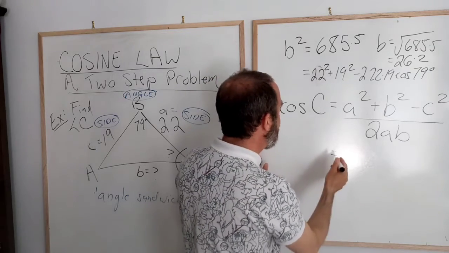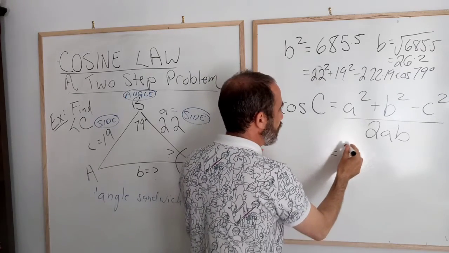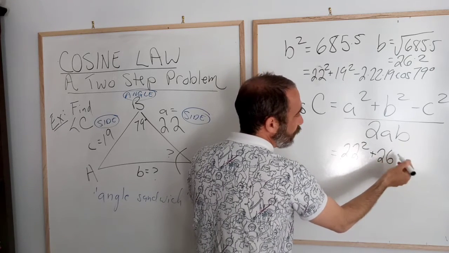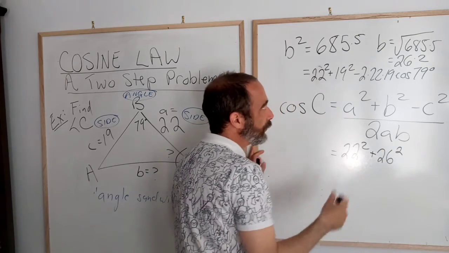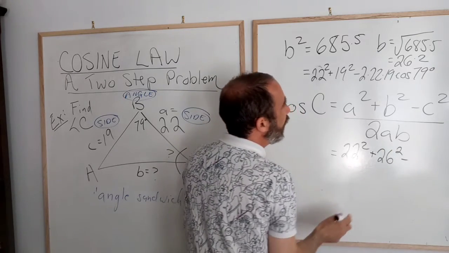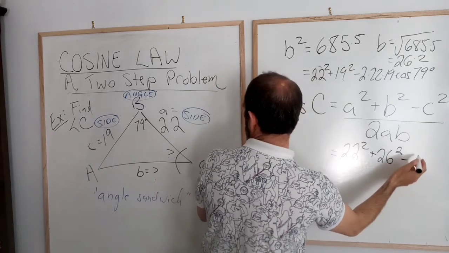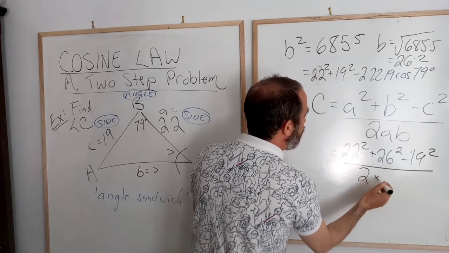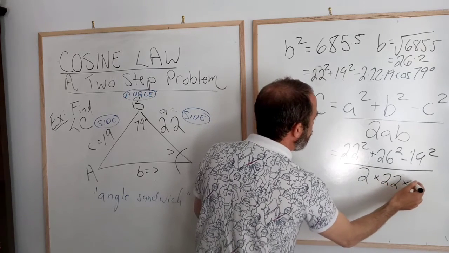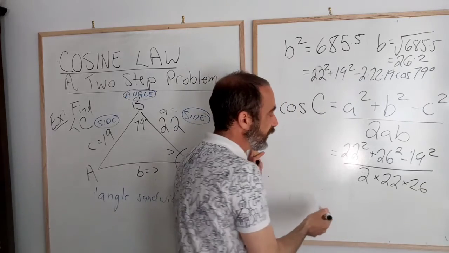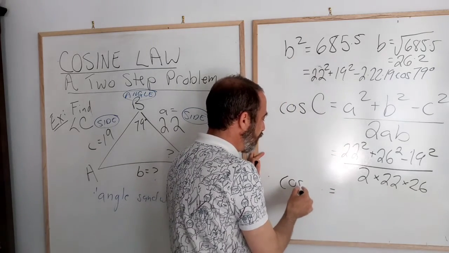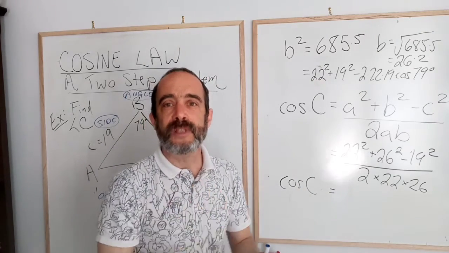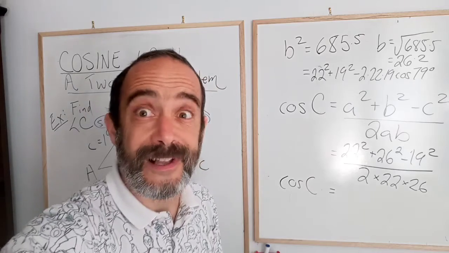So I now have A and B. A we said was 22, so 22 squared. B is this 26. You know, you can drop the decimal if you'd like. I'm rounding down. That's going to be okay for me anyway. And then C is the 19 squared. And then we're dividing it by 2 times 22 times 26, right? And for this one here, I recommended that we do this in 2 stages. So we calculate the top first and the bottom second, and then we'll inverse cosine to get the final result, okay? So I'll pause that as well.